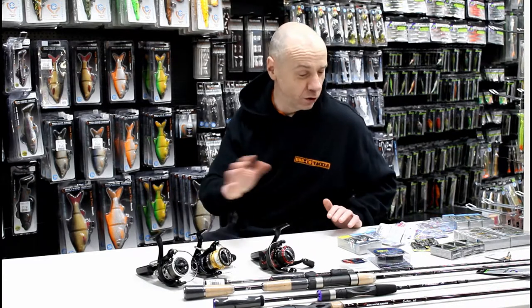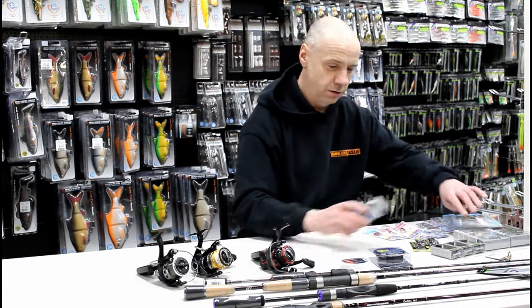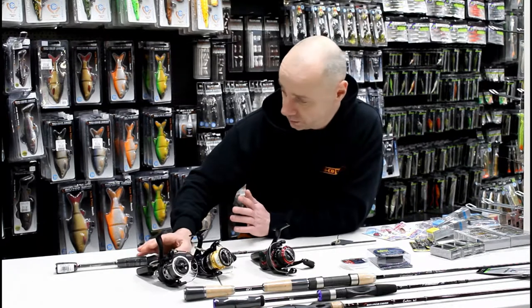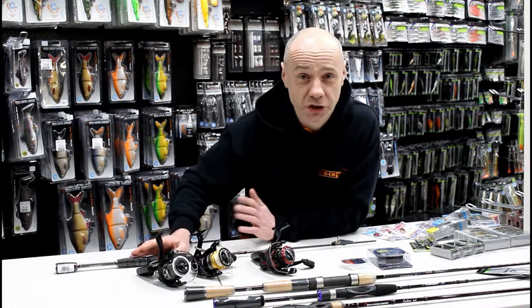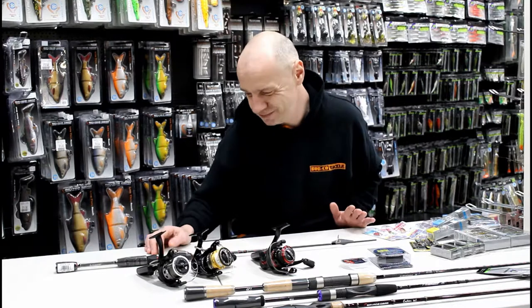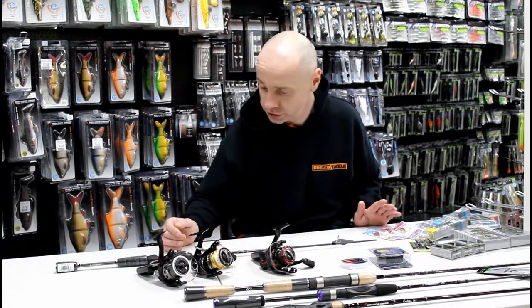So, moving on to your setup. Now, ideally speaking, you want an ultralight rod for this, all depending on what size of trout you get in your local rivers. Anything from small brooks, places like that, where it won't contain a great deal of big fish.